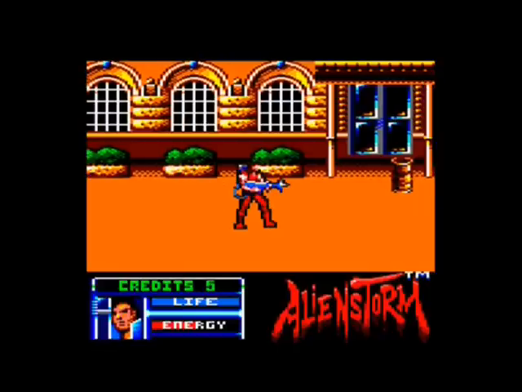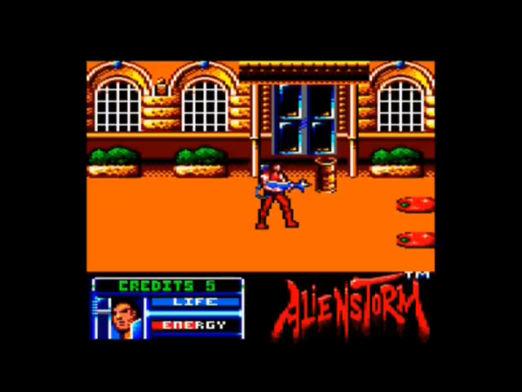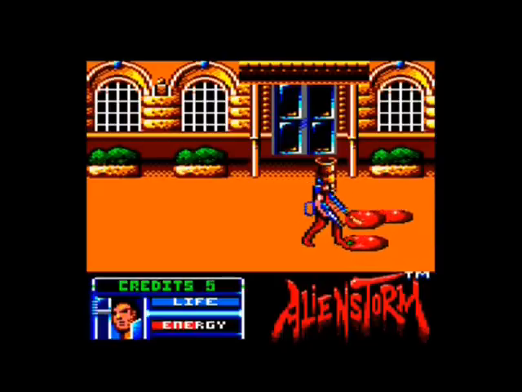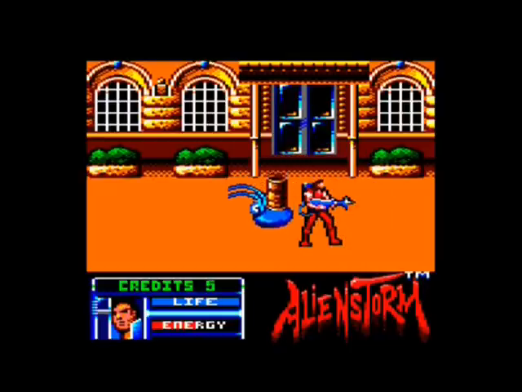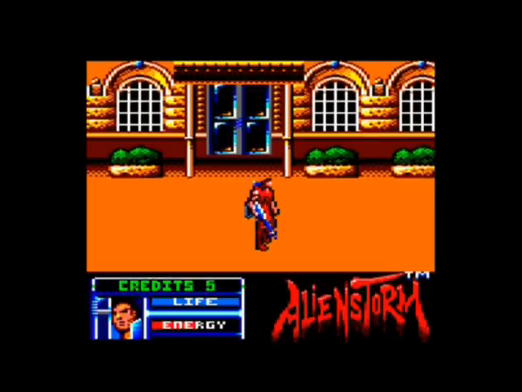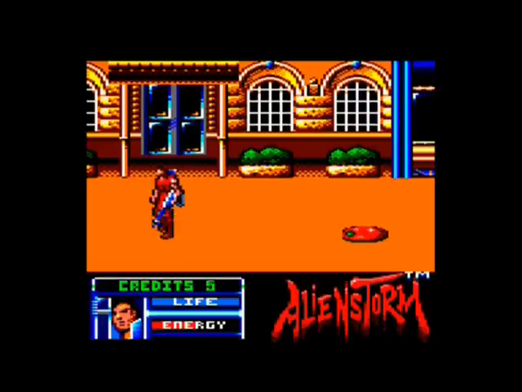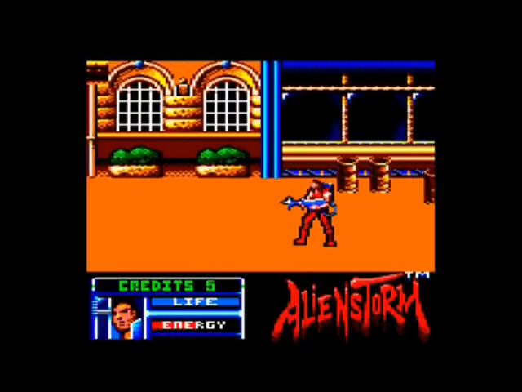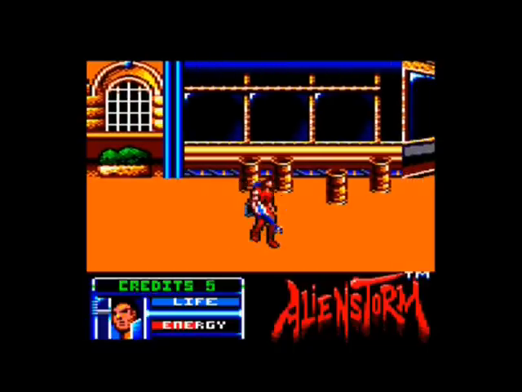And obviously the graphics and sprites have been shrunk quite a lot, and are a little bit more blocky than the arcade original. But this does look and feel like Alien Storm. Got all the various weapons animations, which look pretty good actually, especially the laser beam there. Very nice background graphics, very colourful. Oh look, we can do a forward roll there, which looks nice.